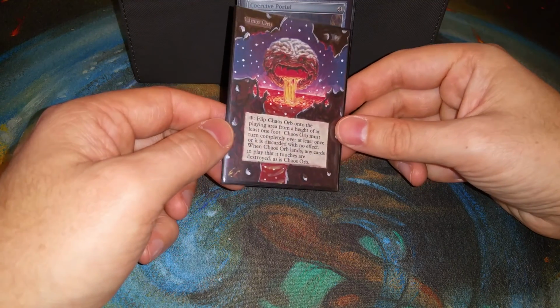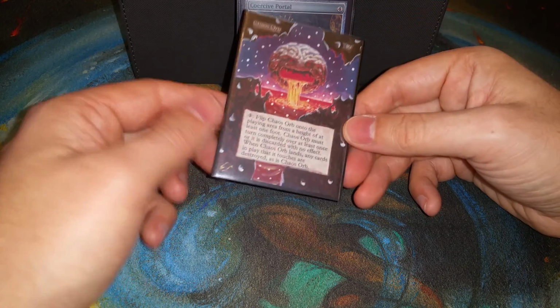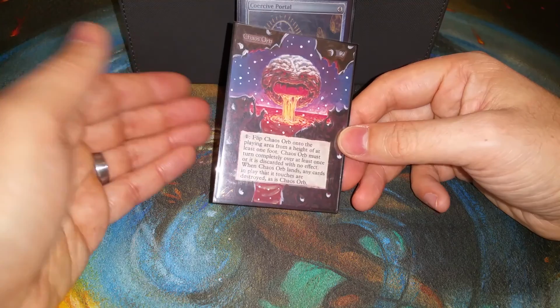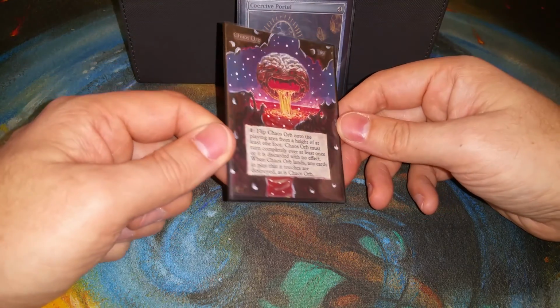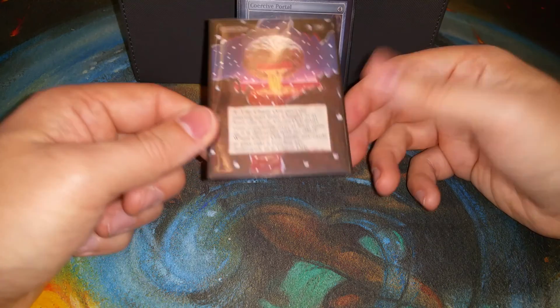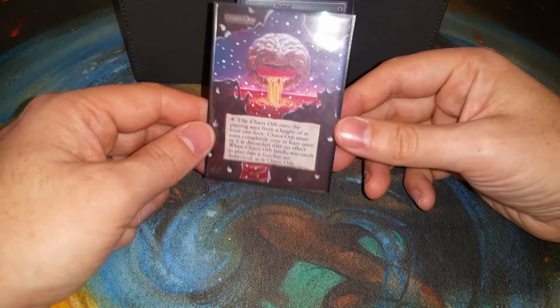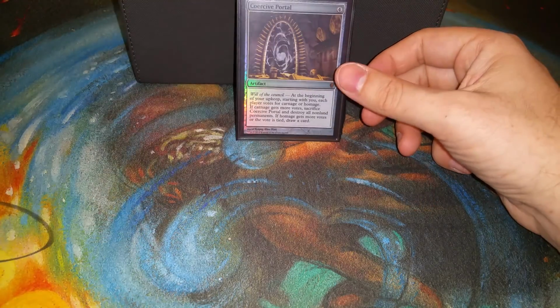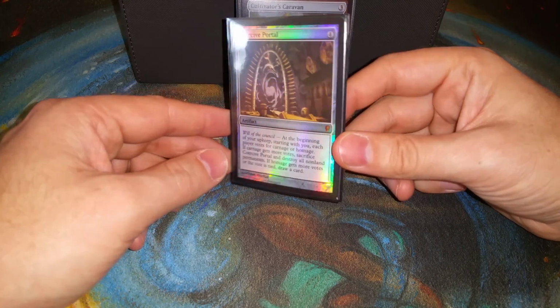I had an unlimited one in the cube, but they were offering a crazy buy price for it at the GP, so I went ahead and shipped it and used that money towards another card that you'll see later. But I really, the card's great. I love Chaos Orb, and this one is, I like the altar. It looks sweet.